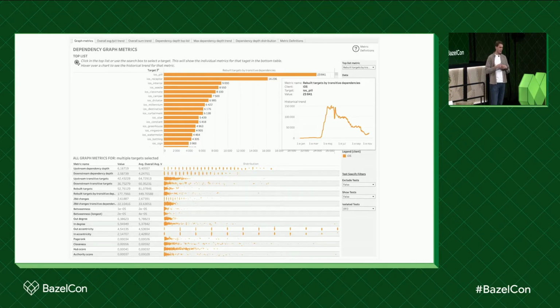And this metric, and the dashboard in particular, has been really useful since it has allowed us to see, but also communicate and celebrate all the small step-by-step improvements that we make along the way in this gigantic effort of splitting up these big targets.